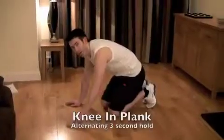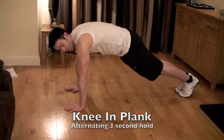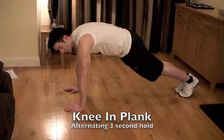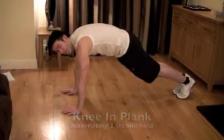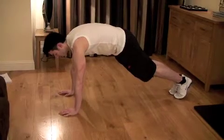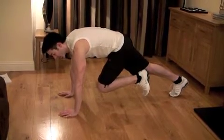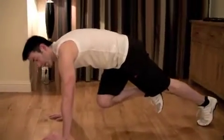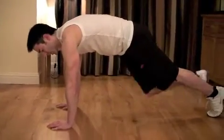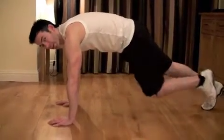Okay, so for the first one, you're going to come up into the high plank position. Your arms are going to be directly underneath your shoulders. You're going to pull your belly button in as you exhale and tuck your pelvis forward. Then you're going to bring your knee in and exhale, and you're going to hold for 3 seconds. Then you're going to switch feet and hold for 3 seconds. So you're going to keep going through this, switching legs every 3 seconds until the 30-second interval is up.